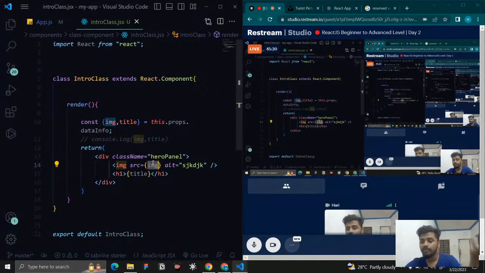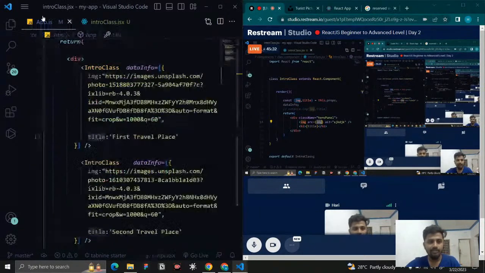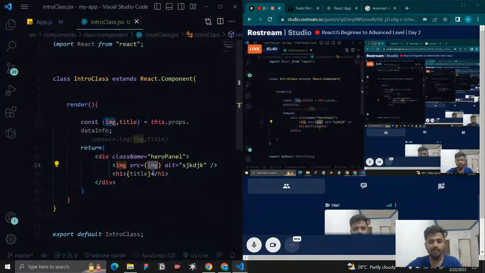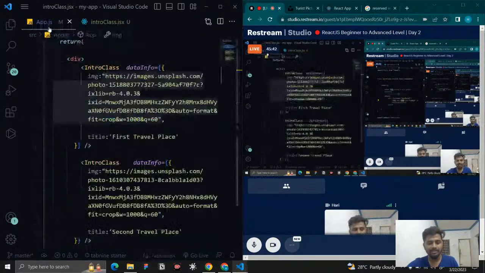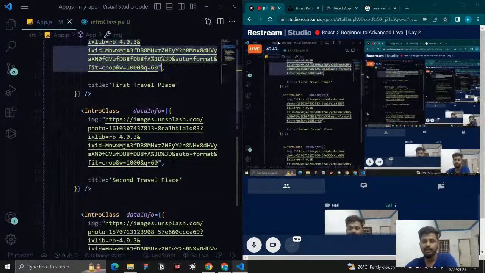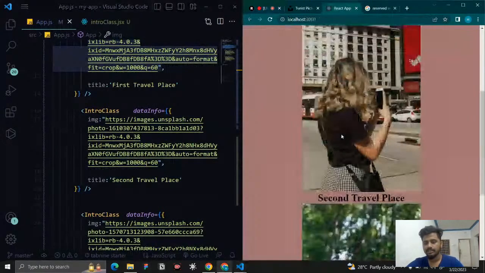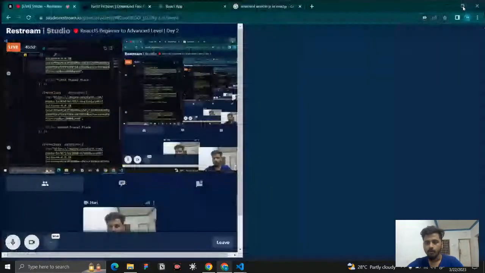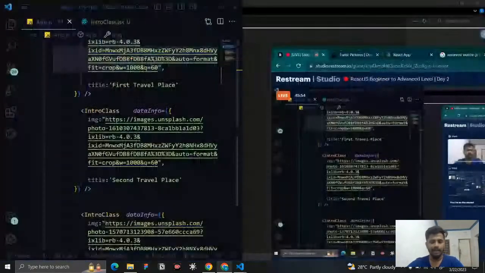Inside this variable we have this link, and the src attribute takes the link and displays it. Each and every component has a separate link, and it is applied here and displayed in our browser like this each and every time. Okay, understand? Yeah, this is what is happening here.